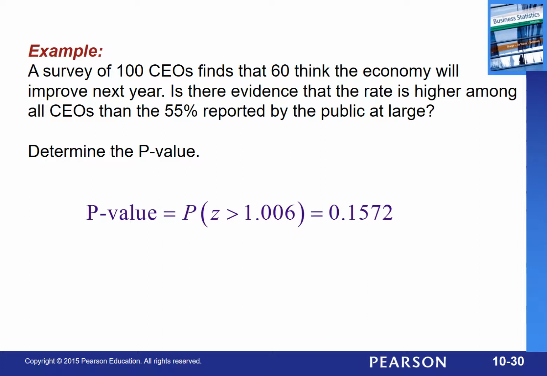So here's calculating our p-value. As you look at this, there's an important thing to notice. This is done using either your tables, your calculator, or your Minitab. When you're using Minitab, you won't even have to calculate the z-score. But notice where that arrow is pointing. That's coming from the alternative hypothesis. Since our hypothesis was that we think the CEOs were greater, we are looking at whether it's greater than my test statistic. That's where the alternative is getting used. It's telling you which way to shade. So if you have your alternative incorrect, this will be incorrect.